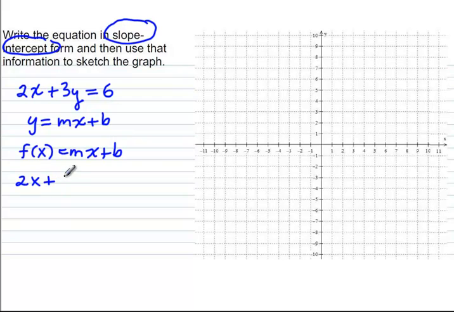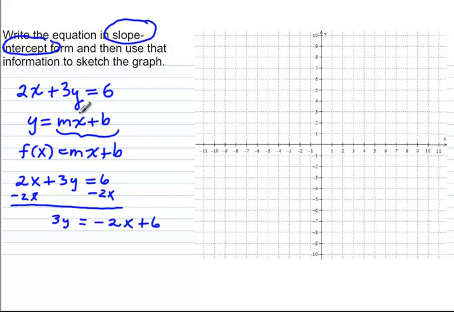So we're going to isolate the y term first by moving the 2x term to the other side, or subtracting 2x from both sides. Now you can do this in your head, or you can do it on paper. Either way, you're going to get 3y equals, and I'm going to write the x term first, negative 2x plus 6, and the reason I'm doing that is I want it in the form mx plus b, so that's the term with the x variable first. It would be okay to have b plus mx. That is an equivalent equation, y equals b plus mx, but it's pretty standard to see mx plus b, so that's why I've written the x term first.